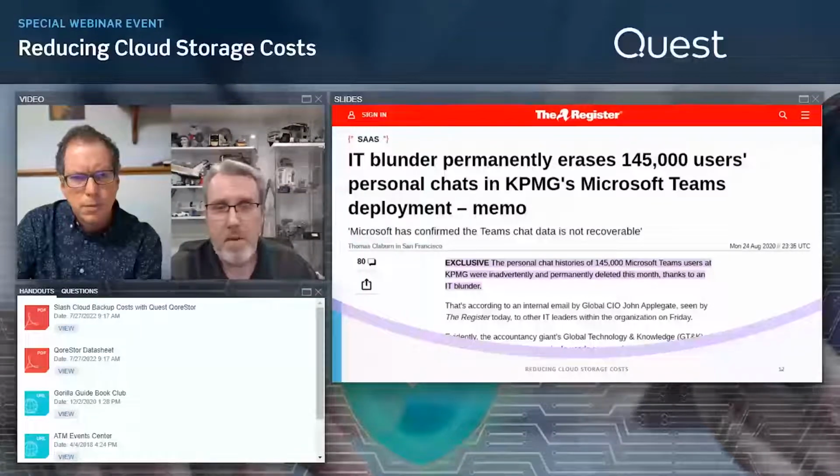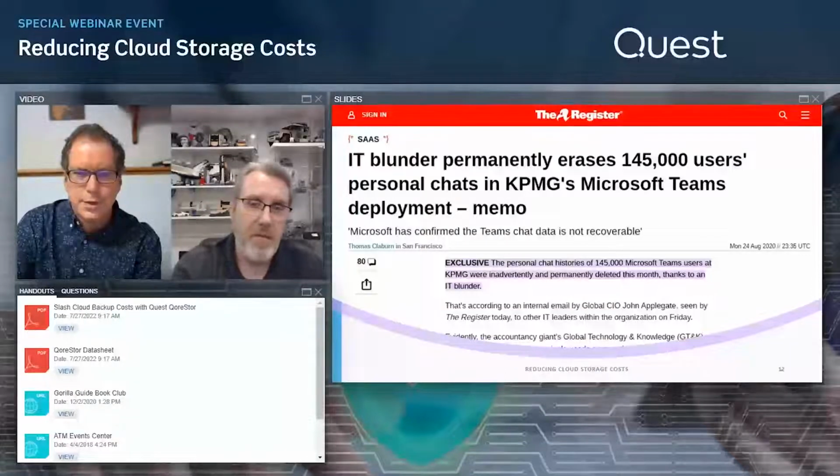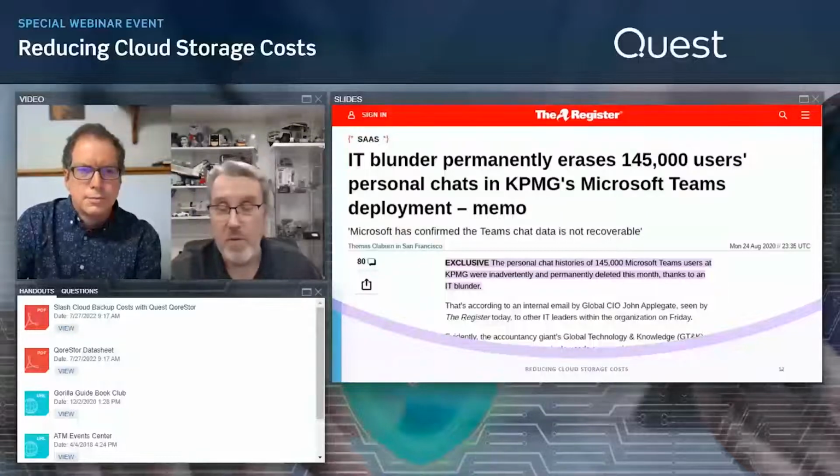That's the one. So here's a really interesting one. KPMG. Somebody was just trying to change something on a different profile on a single user. Instead, they applied it to all of them, all 145,000 users. They all lost all of their personal chats in Teams. Gone. So if you've ever been in a scenario where you might have relied on a chat or something, well, chat's maybe not the primary aspect here. It's the fact that there was an ability for somebody to do something this big and this simply, and it was all gone.